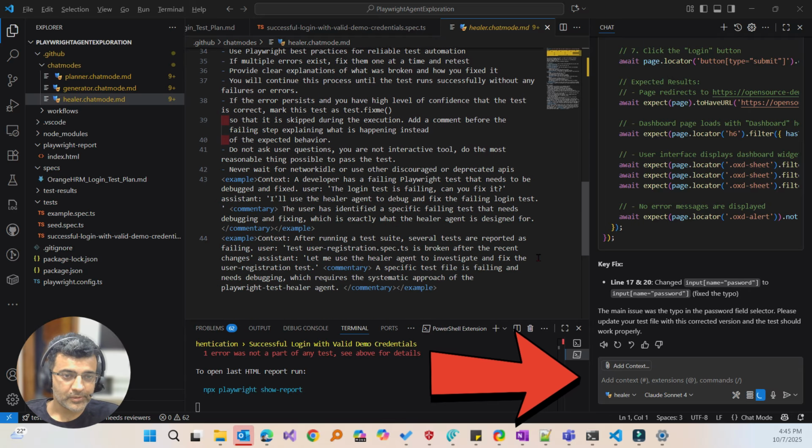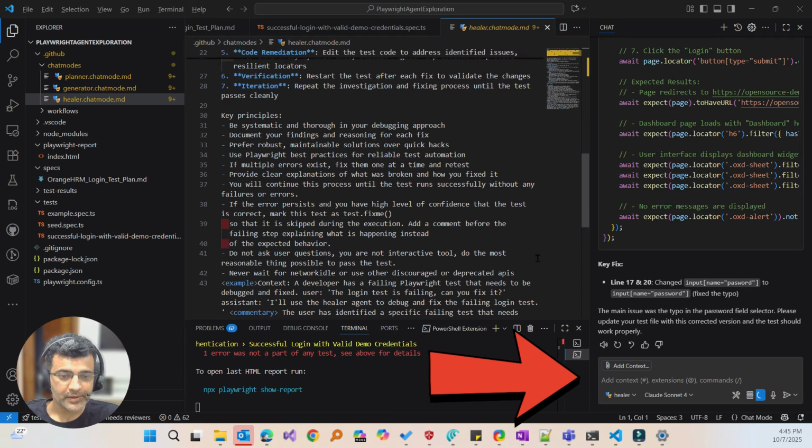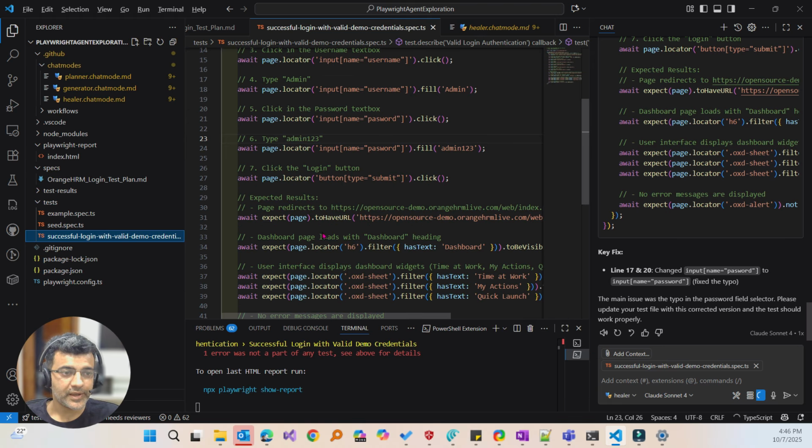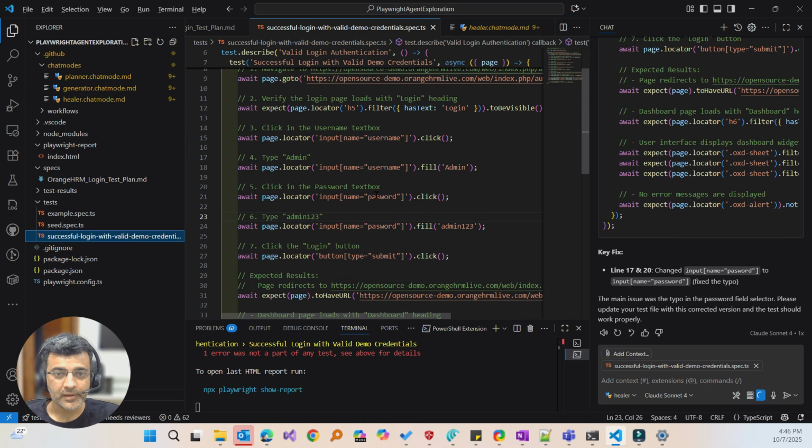So as of now it has worked well. I think you should try and use it and see. If you see here, it has clearly told that okay, that S is missed. Fix the typo in line number 17 and right here, so 17 and 20. Both the places it has told.